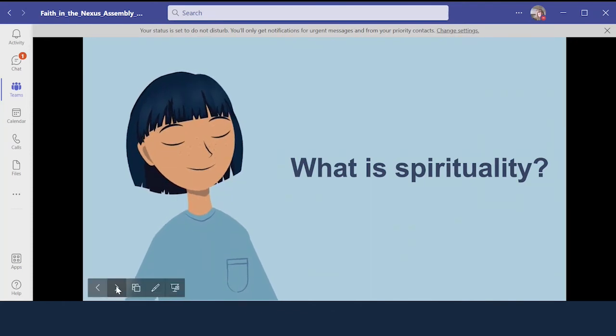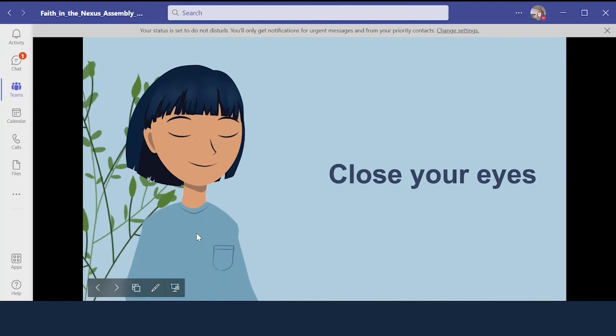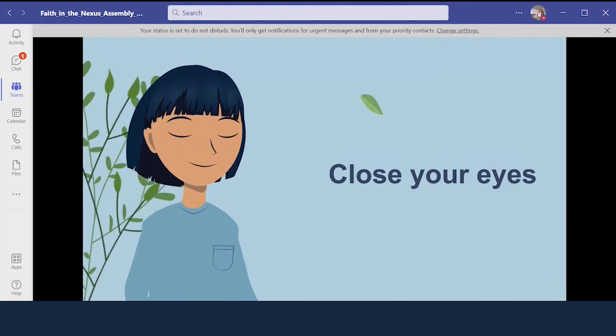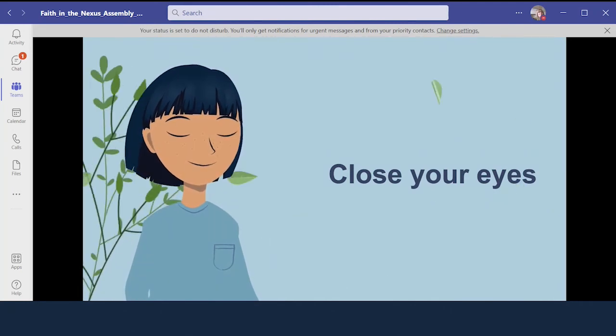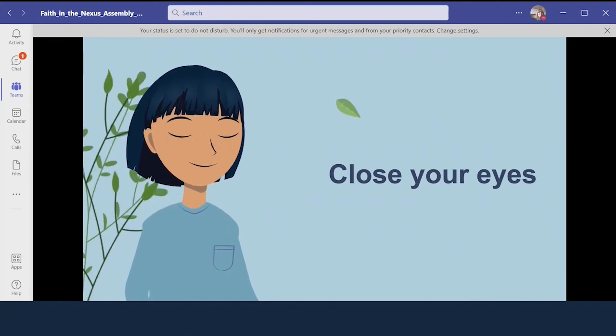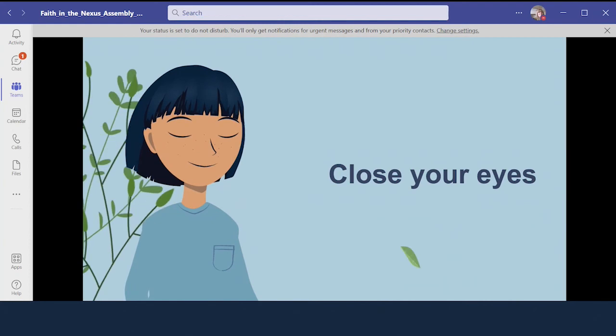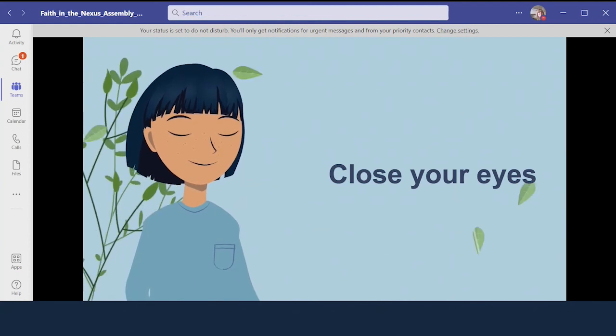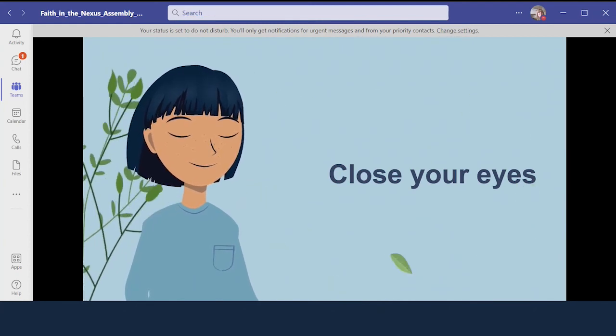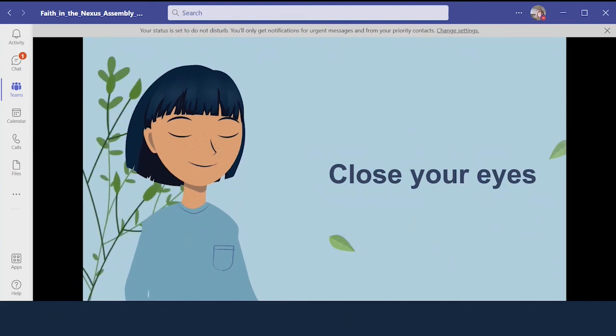Following on from this, allow the children time to consciously connect with their inner world. Encourage them to shut their eyes and immerse themselves in their world, to listen to it, to connect with it. And again, give them as much time as you can for this.